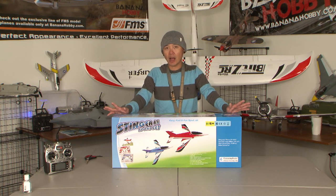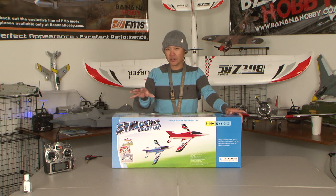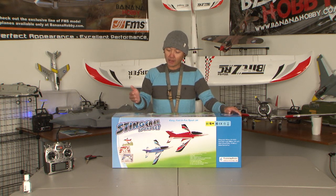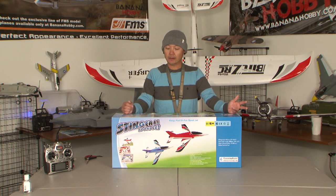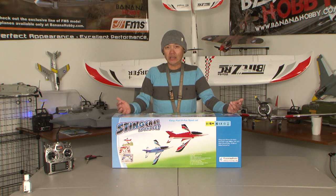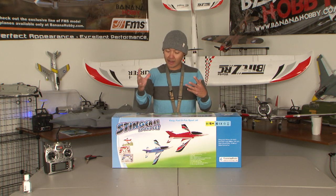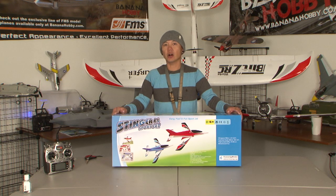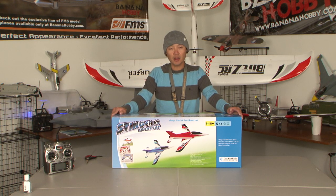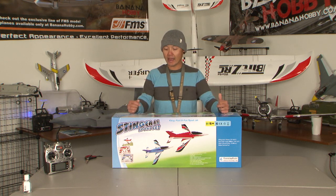The Habu is a larger jet and has been very popular, and this jet comes along the same lines as far as looks and performance. What I like about this is that when I was flying turbines or larger EDF jets, there are companies called E-Bandit where we're talking upwards of $6,000 to $8,000 to get one flying — your knees are chattering the whole time because you have $8,000 flying around in the air. The looks and performance of this is very similar to an E-Bandit, however you can have this for under $100 using your own transmitter, receiver, and battery pack. Check our website for the current price.